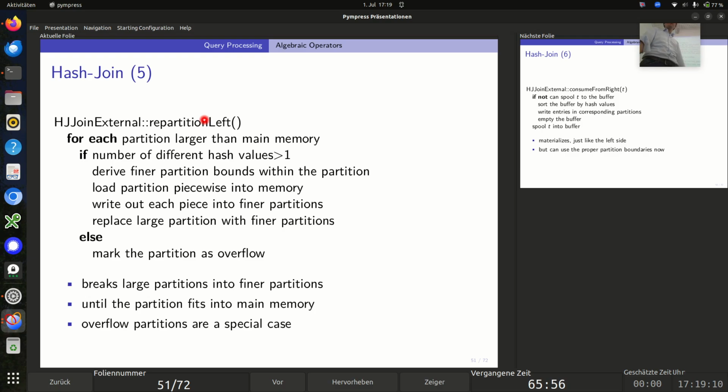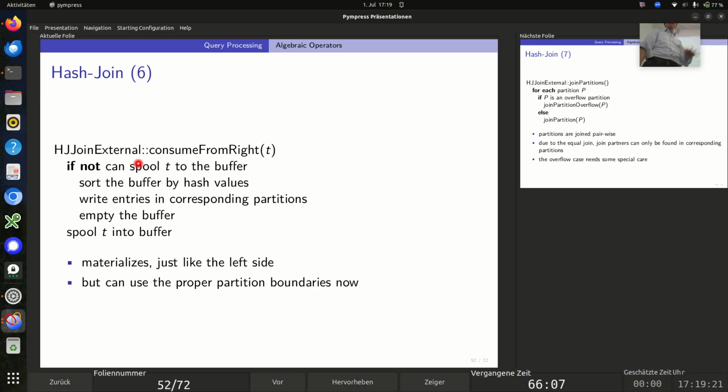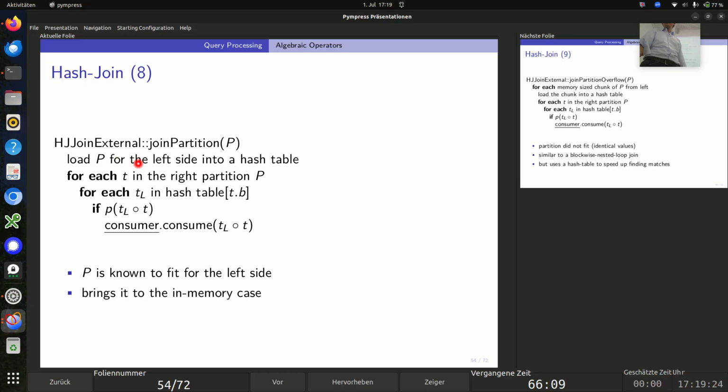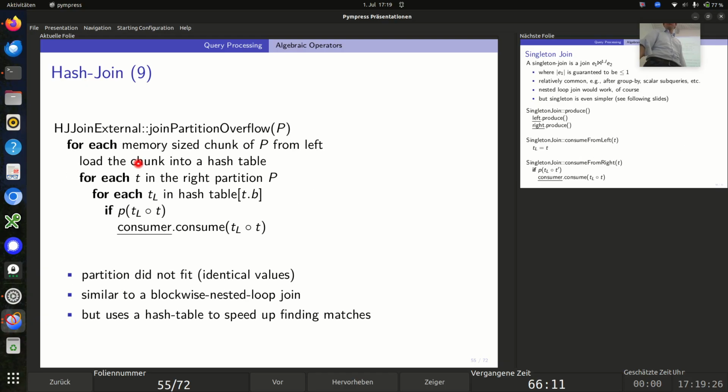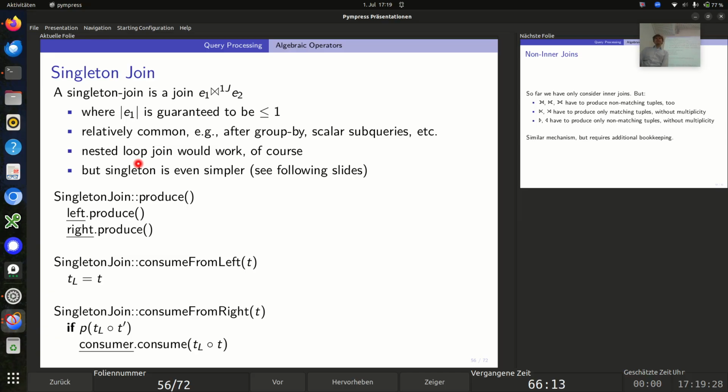But I am happy if you know the difference between sort merge join, hash join, and nested loop. That's everything you should know. All the other things about the external hash join are not important, and I don't want to discuss the external hash join with you.